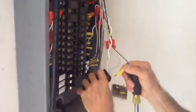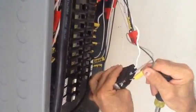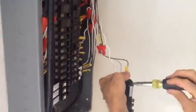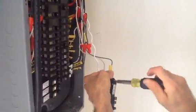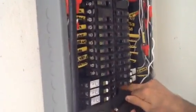I'm going to take my black wire and I'm going to stick it into the hole under the black screw, or the dark screw. It's like a bronze copper. Okay. Then all I'm going to do is take it. You notice it's got a leg here. You're going to snap it on the back bar here.